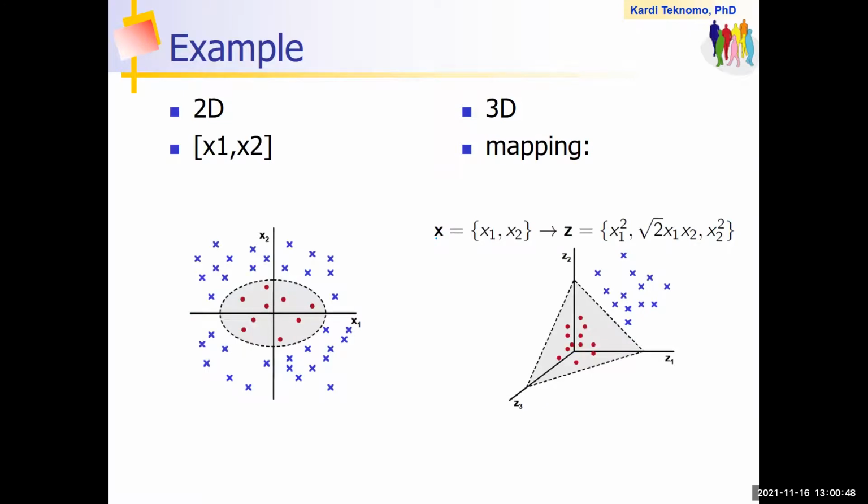Another example, look at the left side here. This is 2D. Clearly not linearly separable, right? Because you see the dot here and the cross here are bounded by a circle. Then using the kernel trick, what will we get? We will get new variables. The old variables are x1, x2. In the kernel trick, for example in 3D, you get three variables based on x1, x2. Z1 is x1 square, Z2 is square root of 2 times x1 x2, Z3 is x2 square. Then you can separate them linearly.